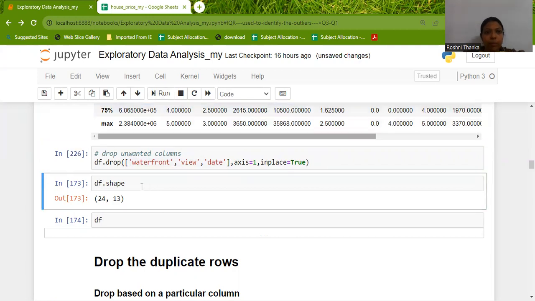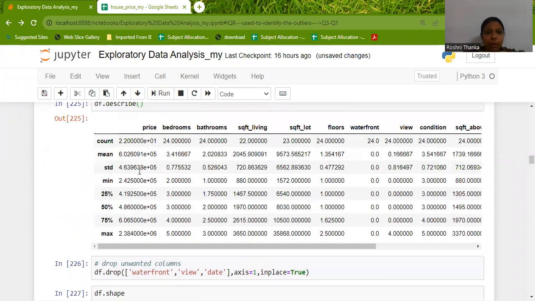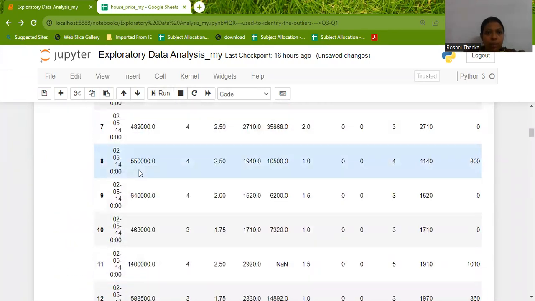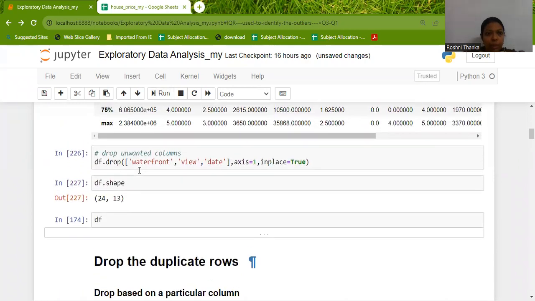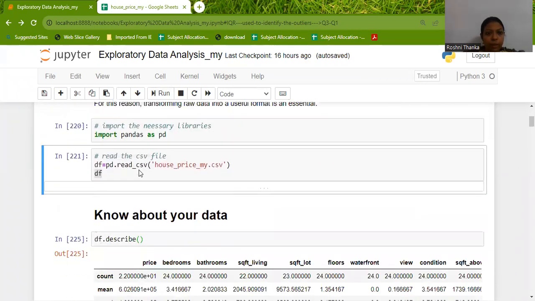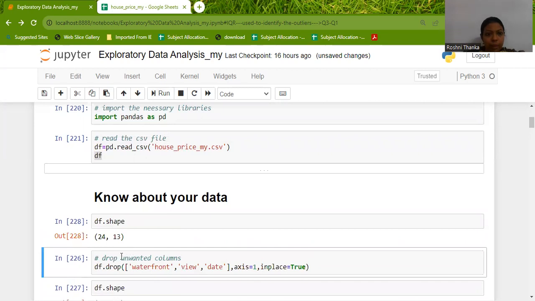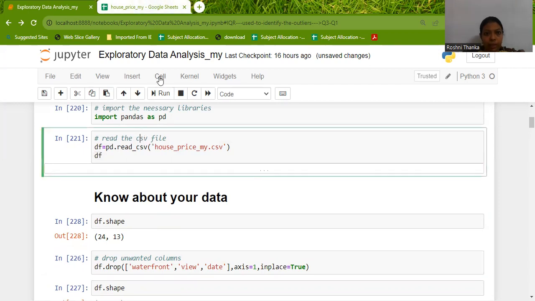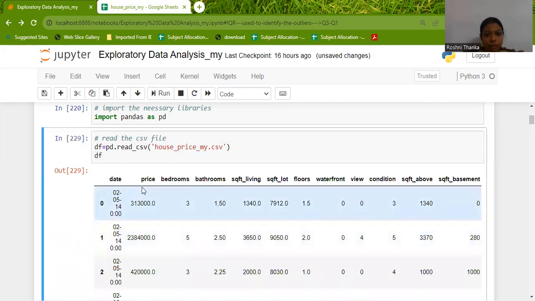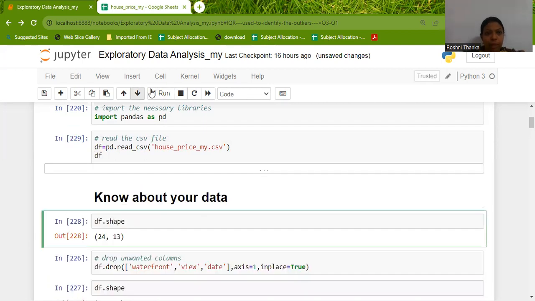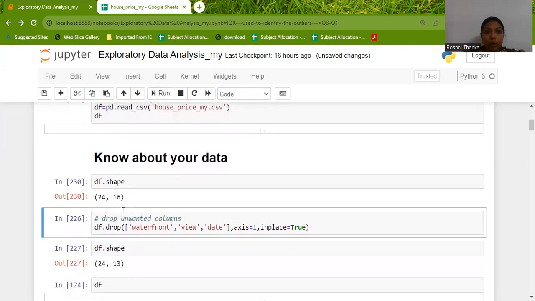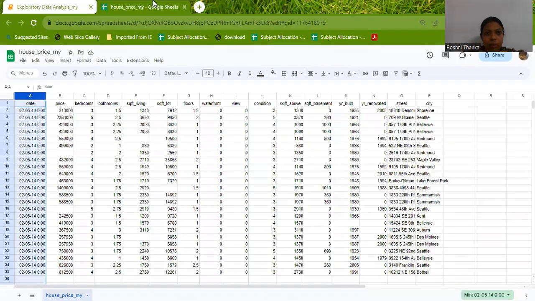Let us execute it. Before I drop, let us see how many columns are there in my data frame. If I see the shape, initially there are 24 rows and 16 columns, totally 16 features.